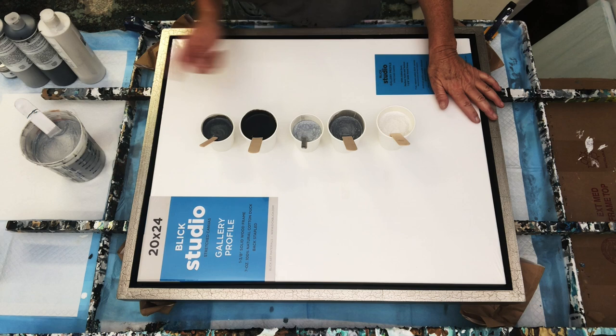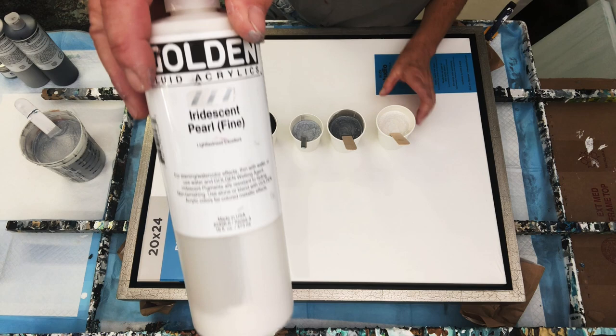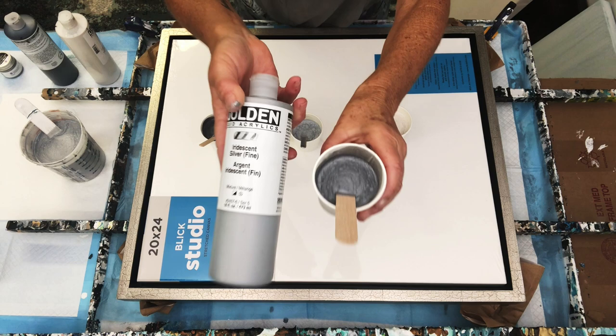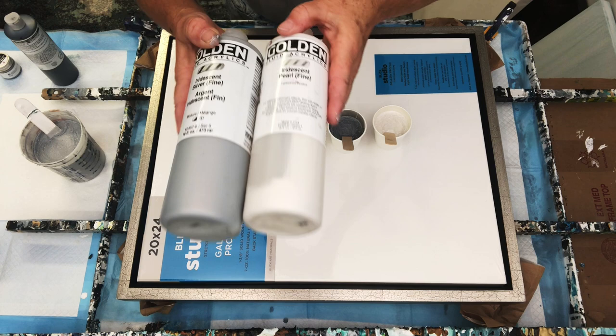What are our other colors? It's all kind of graduated down here. I took colors that are on this palette and mixed them with other colors which are on the palette. For example, this is our Golden Fluids, and that is our iridescent pearl right there. And this next color here is our Golden iridescent silver, but I put just a touch of black in it, just to make it a little bit darker. This right here is a mix of our Golden iridescent silver and our Golden iridescent pearl, both fluid paints.